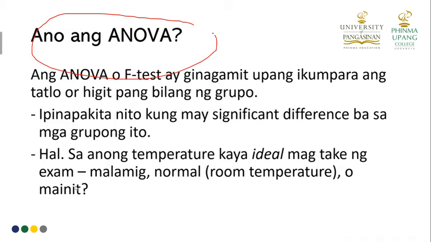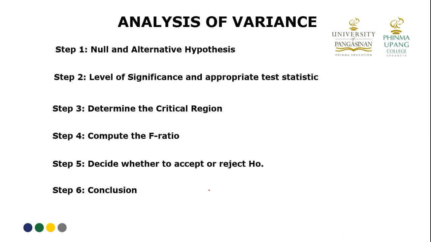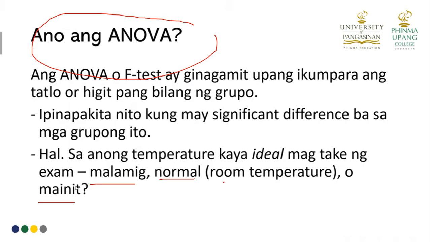Kung sa research ninyo, ang inyong research is all about the temperature inside the class, kung ideal ba mag-take ng exam, kung malamig ba or normal or mainit. So, kapag gagawa kayo ng survey, kung ano yung may mataas na mean, hindi lang po enough yung pagkuha ng mean. So, ito yung ating gagawin, analysis of variance. Siyempre, kitang-kita mo naman kapag normal. Depende rin. Maglalaban tong malamig at normal. Kasi yung ibang tao ayaw ng malamig, yung iba normal lang. Siyempre, sino bang magkagusto ng mainit? Yun po yung ginagamit natin sa research.